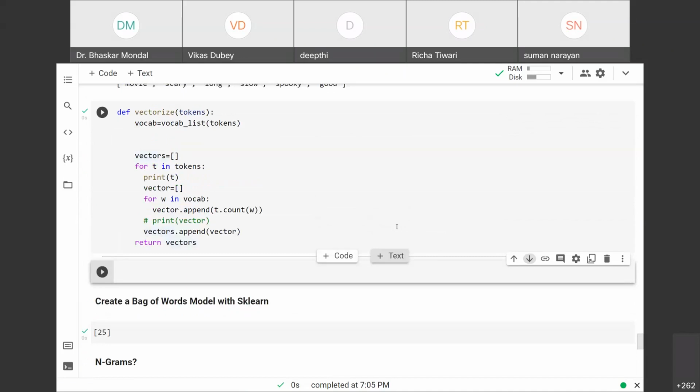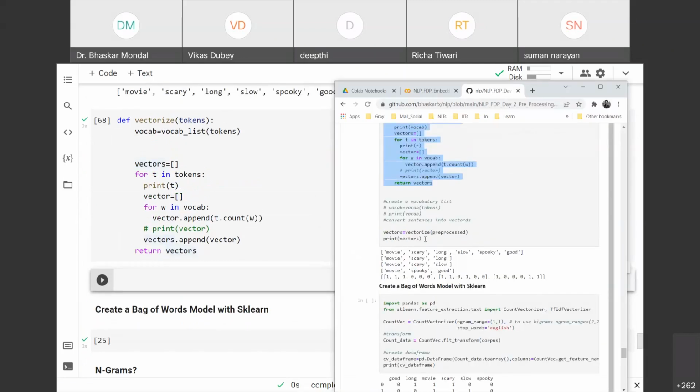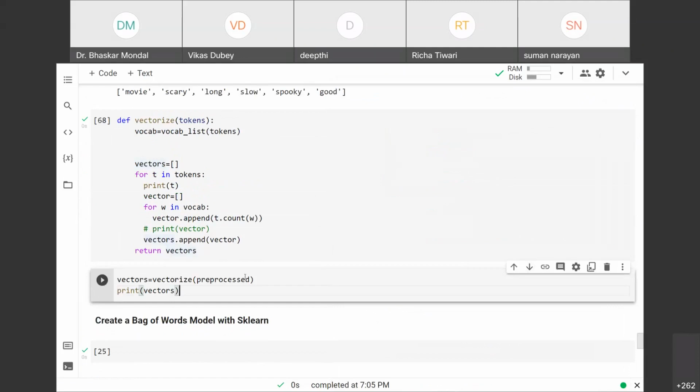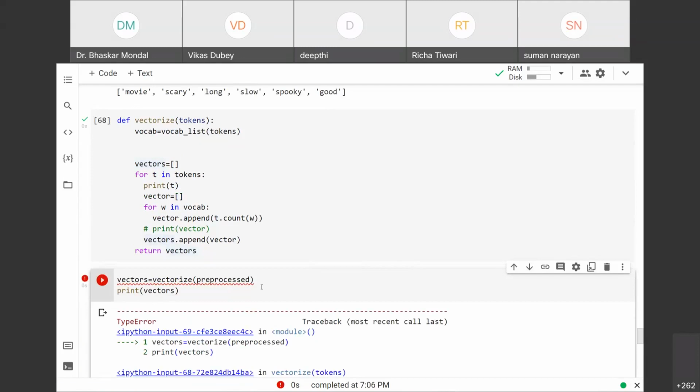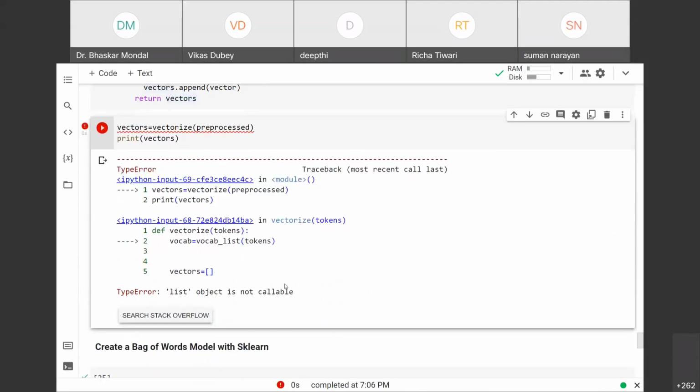Next, what can we do here? Vectorized list object is not callable.